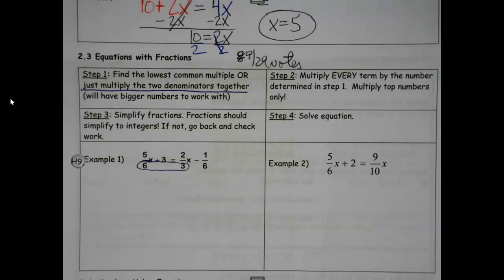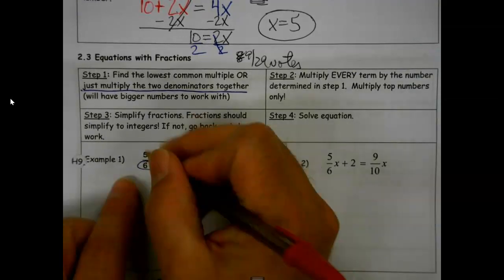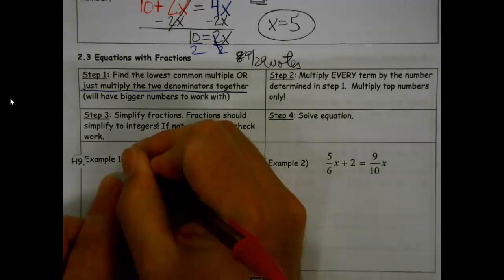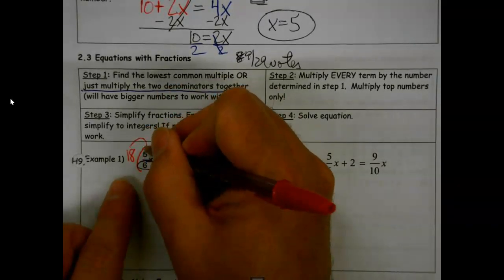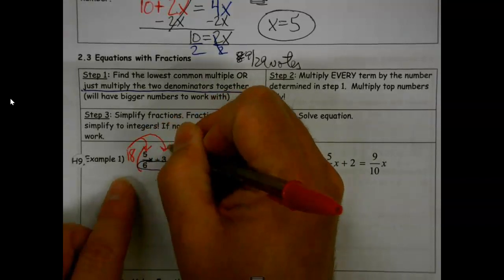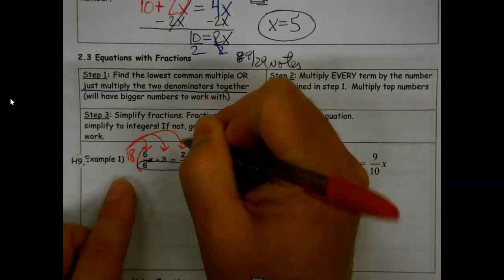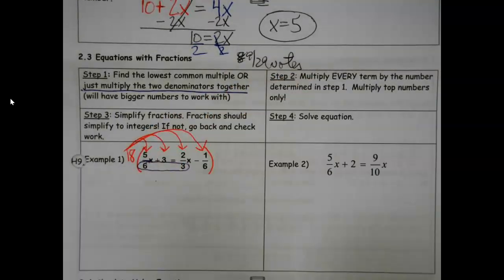So as we're doing it, I just want to make sure we're doing the current one so you can kind of see what's going on. We're going to multiply these together. So what's 6 times 3? 18. Okay. So we are going to multiply through here by 18. You're like, ugh. This could get kind of interesting. Whether it's a fraction or whether it's not, we're going to multiply the 18 by it.